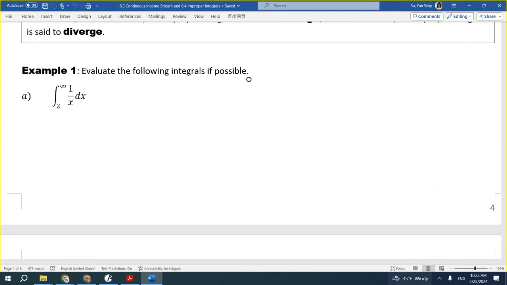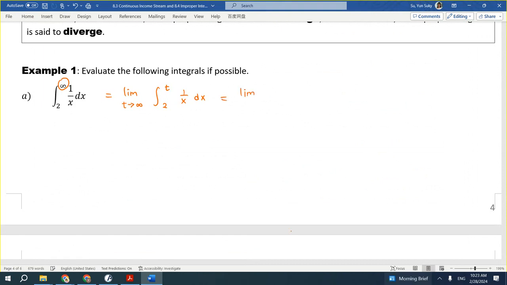Okay, so first of all, we see which problem is the improper value. The infinity is the improper value. We replace it by t. Now we have the integral from 2 to t of 1 over x dx. Everybody okay with that? So you look, which value is improper? Oh, infinity is improper. So replace it by t, and we put a limit, t goes to infinity. So this is what you need to do for improper integral. In the exam, I will need to see the limits. Otherwise, 1 point will be off. Okay?